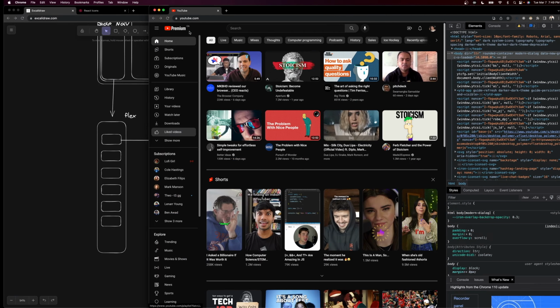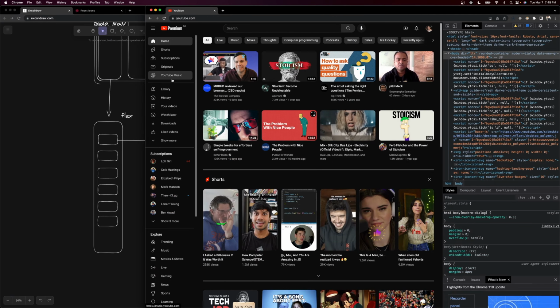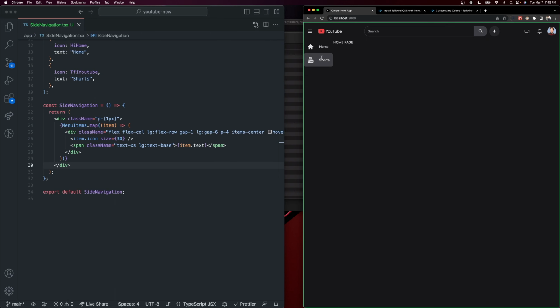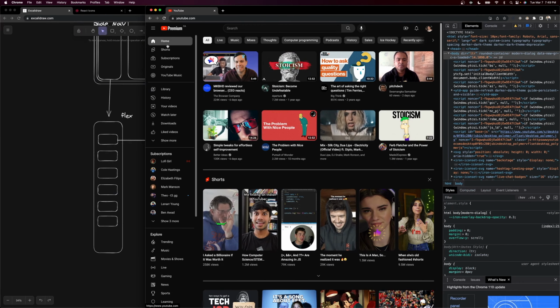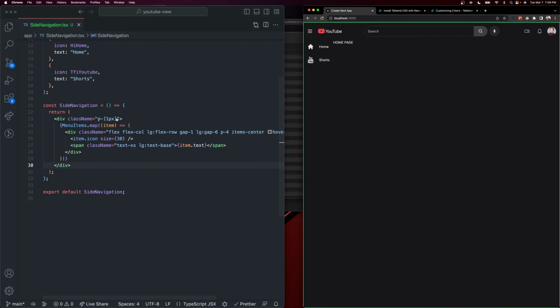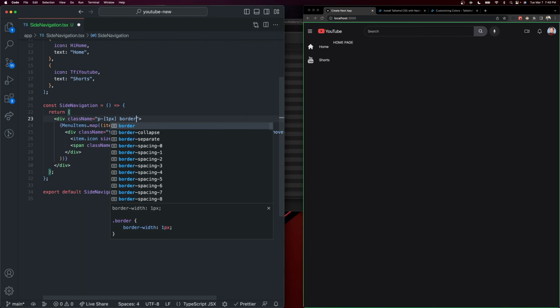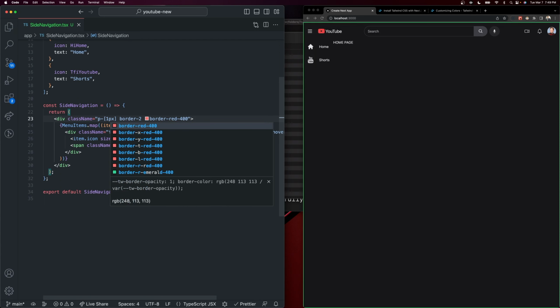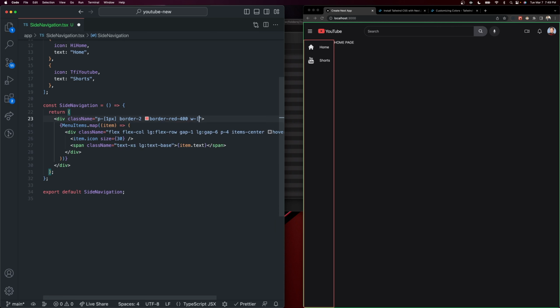Now this is where the width of this container is also much more, right? It's still a bit small. We need the width of this side nav to be much larger. So let's add a border back actually. Border 2, border red 400. Let's make the width of this, on mobile, again, we're doing mobile first, we'll say width auto, or we don't even need to do width auto.